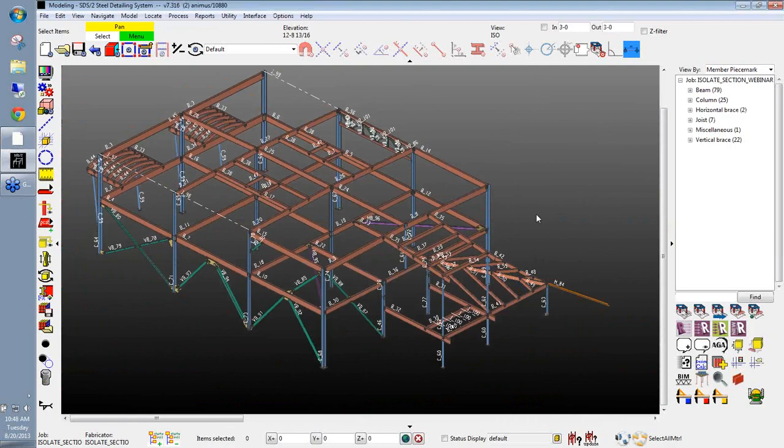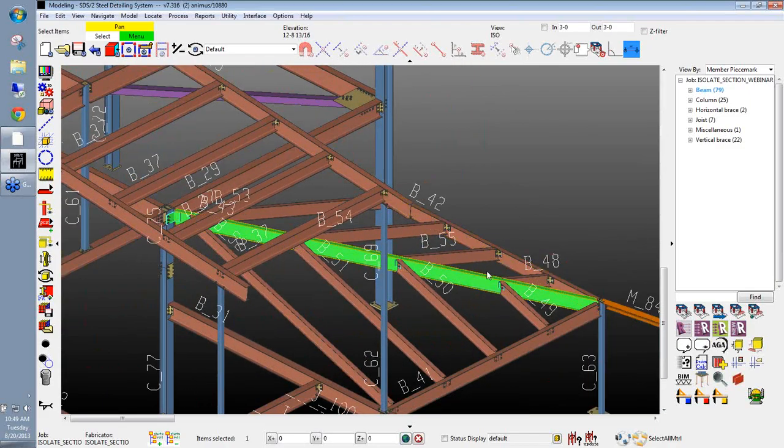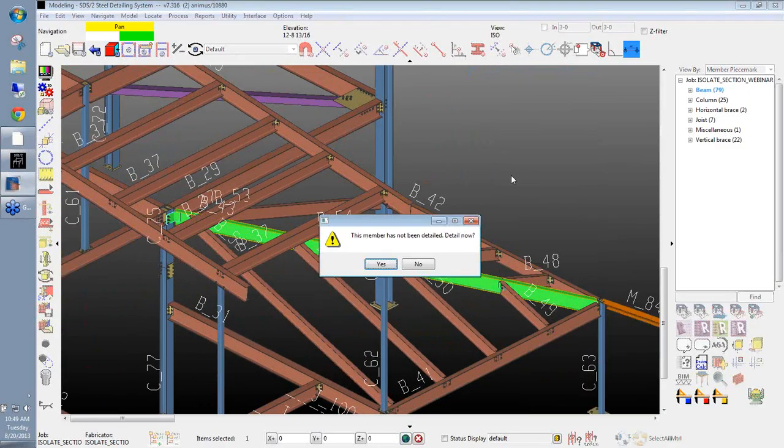Now, getting over into Drawing Editor, I'm going to go back to this beam that I was messing with earlier, and I'm just going to go ahead and show that detail.